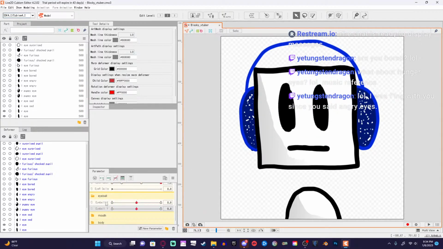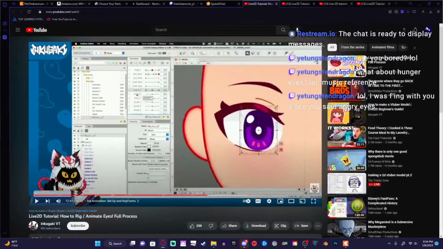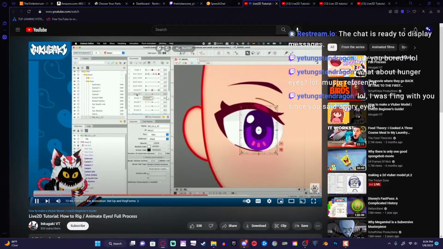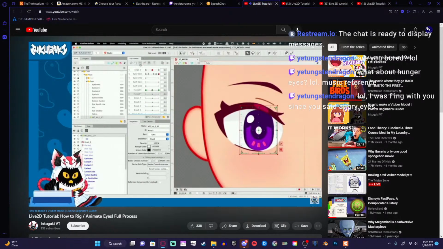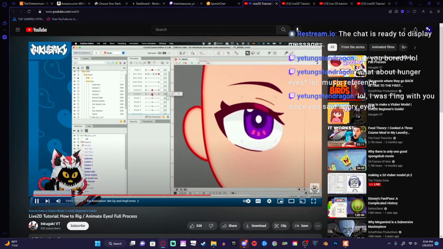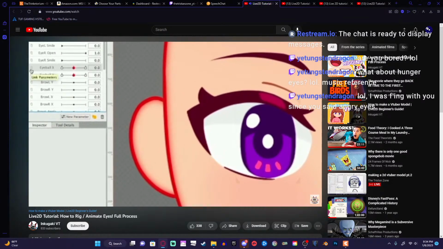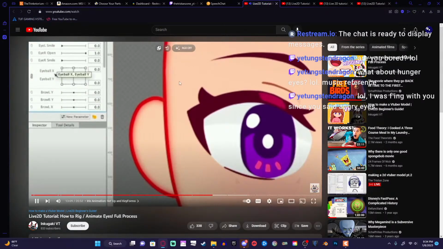And after that, then what? Do the same for eyeball Y. Create 3 keyforms, and when it goes negative, we're looking down. When it looks up, we're going to position ourselves on eyeball X, go to the link parameters button, and we're going to link X and Y.